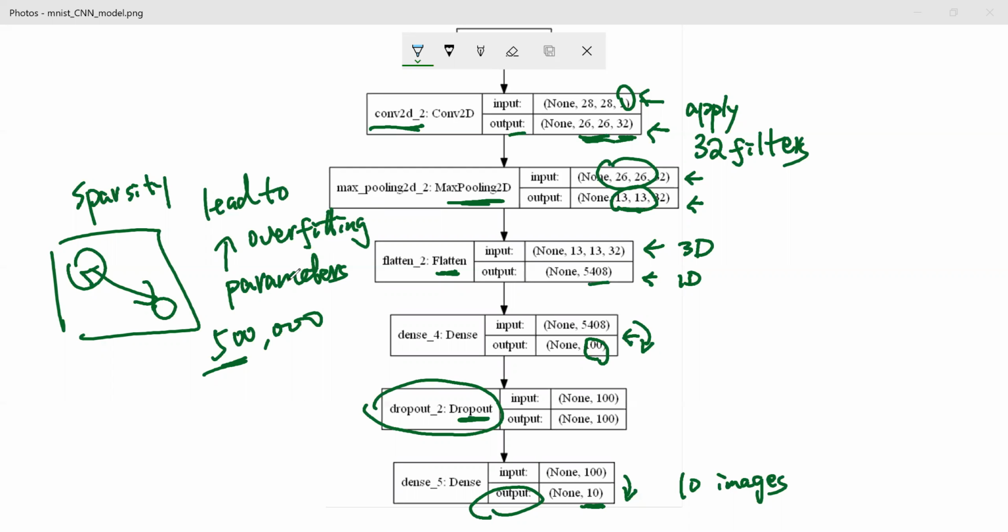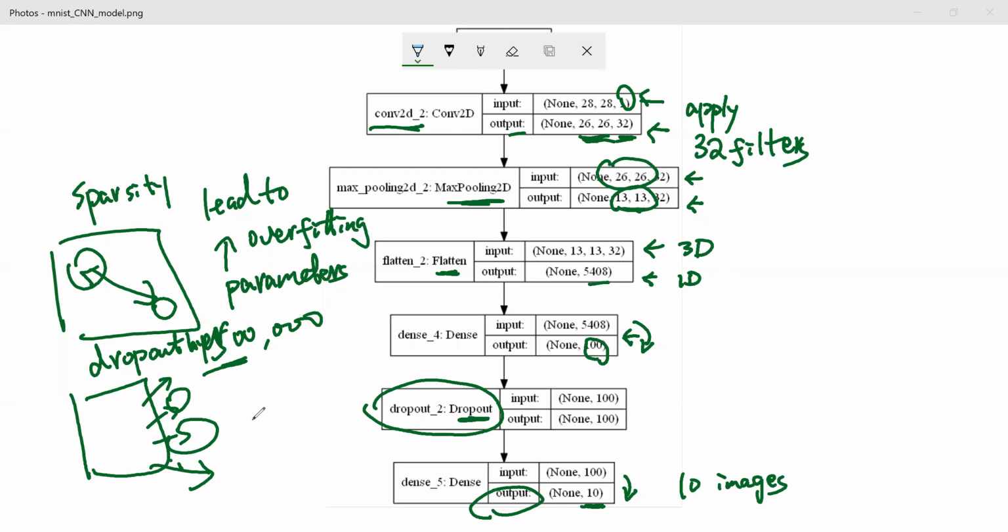With deep learning, how do we solve the problem? With the dropout layer. The goal of the dropout layer is that you purposely pick certain outputs and set them to 0, so that they won't have any effect.